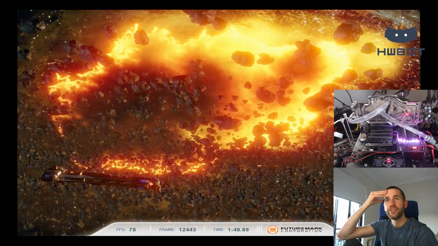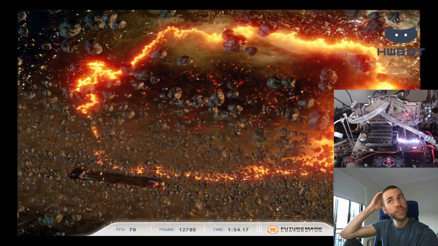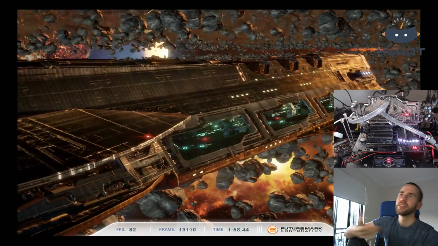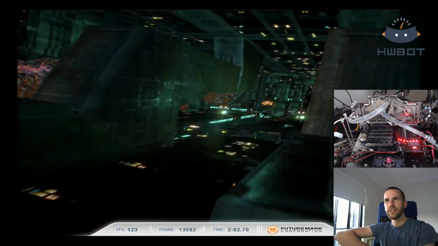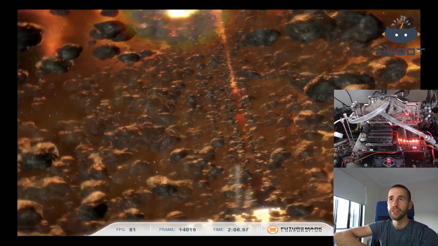This is the longest graphics test in the history of 3D Mark. I think it's 2 minutes 40. Heaven is longer, but Heaven essentially only has one GT, or you can pretend that the 17 subtests or whatever are GTs, but there's no break in between them, so I don't consider those GTs.